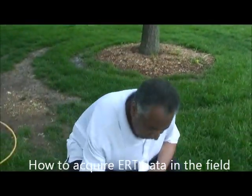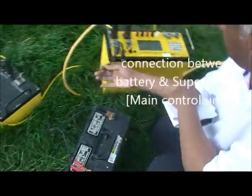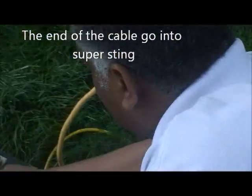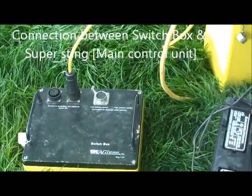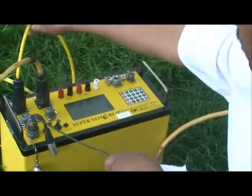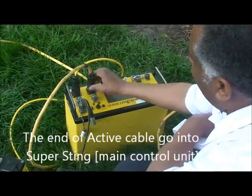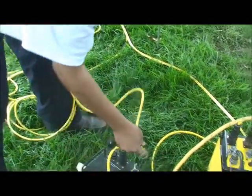First, if you see here the connection, this is the positive and negative connection from the battery, and the end of this cable goes into the SuperSting. Also the switch box. You see here the connection: a short yellow cable goes from the switch box to the SuperSting. The end of the active cable goes to the SuperSting, and the end of the passive cable also goes to the switch box.